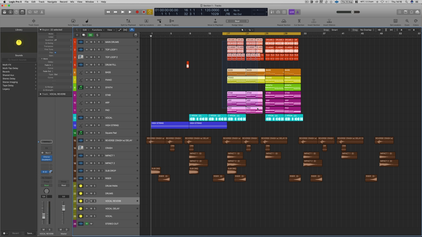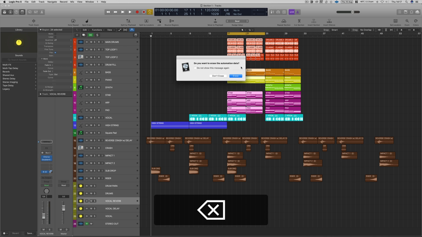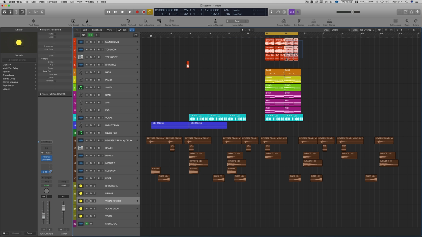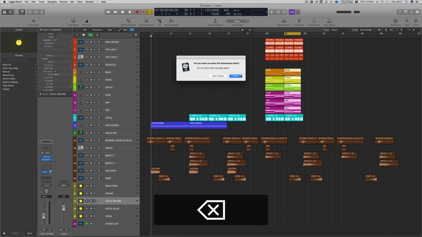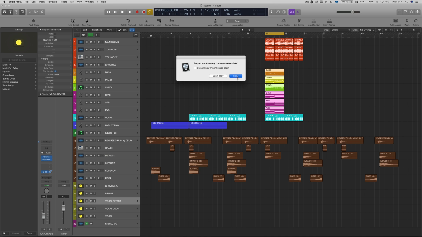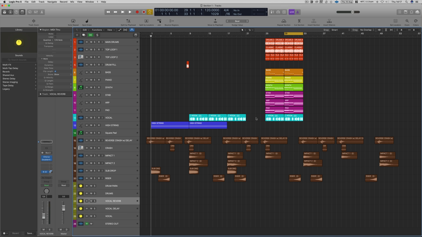So this little chunk that we mentioned a minute ago is the bit that we're going to keep, so we can delete all these bits. We want to try and get sort of an 8 bars. So then I'm going to press Command and R, and that's going to bring that one up full. And then we're going to delete those, and going to click Erase, and then we're going to copy and paste those again. So here is our main building block.